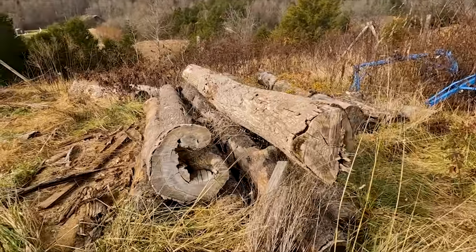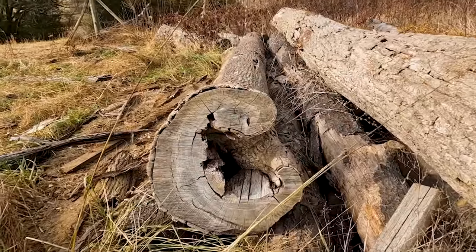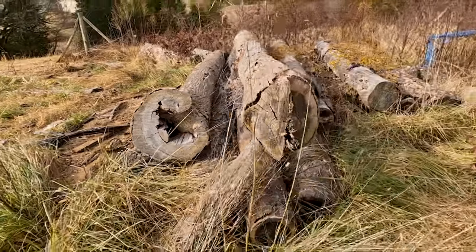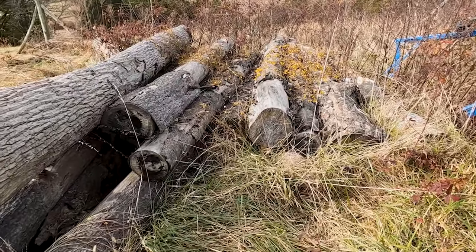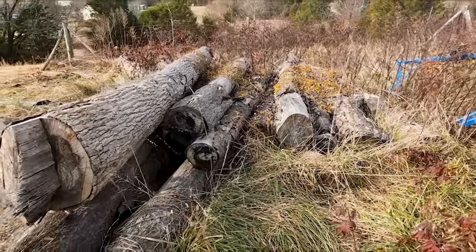There's two poplars on top. I remember this one right here. It's got a pretty big hole in the middle. Probably wouldn't have sawed that one anyways, but this pine back here, nobody in my area will burn this for firewood, and it's been on the ground, guys, like I said, way too long. It needs to go. I need this room back.